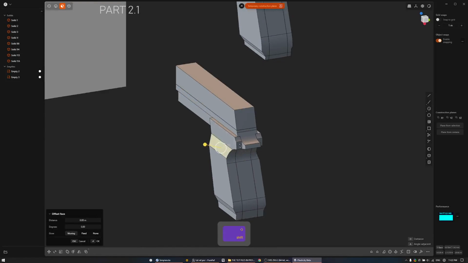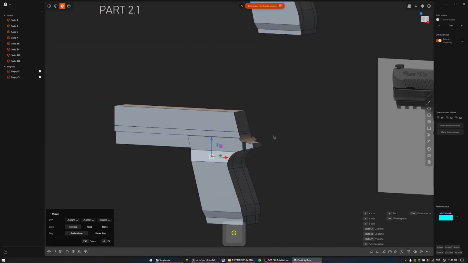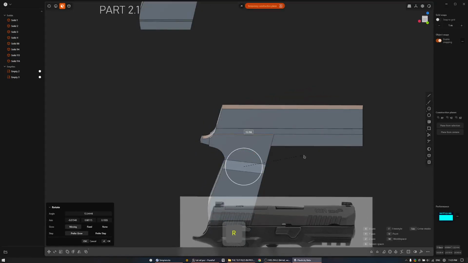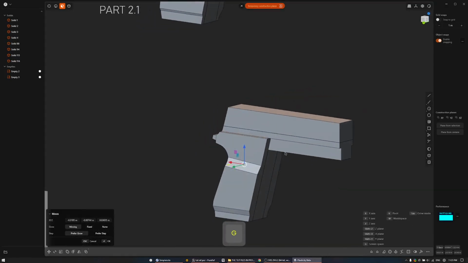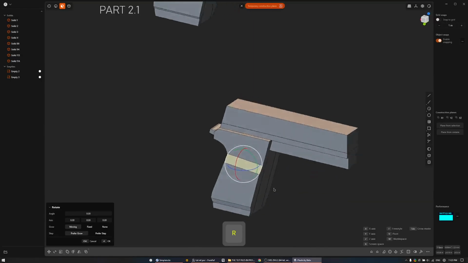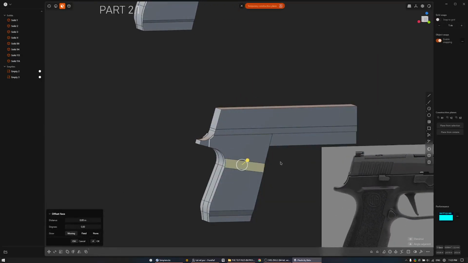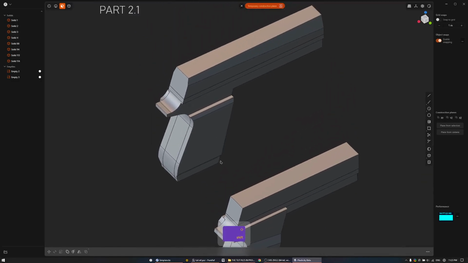Here it's not. This part is only for your thumb, and this part is maybe for your trigger finger, or index finger, however you want to call it. So maybe something like this will work in the end, but here it's not really done.